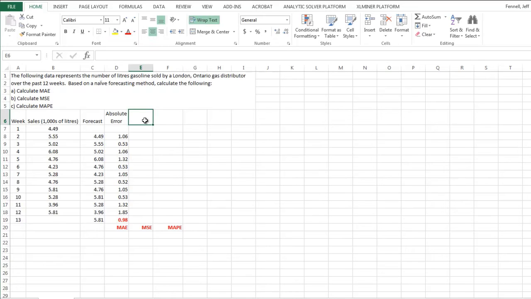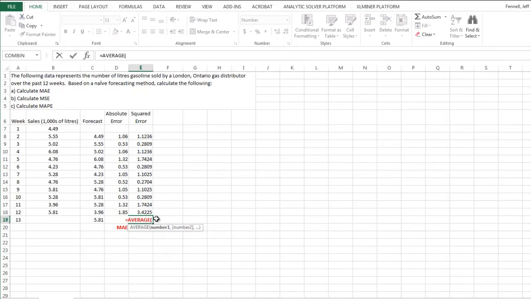Similarly, in order to calculate the squared error, well, since we already have the error itself calculated, all we need to do is to simply square this value. Square all those absolute errors that we just calculated. And again, because I used cell references, I can simply copy and paste that all the way down, calculating the error from periods 2 to period 12. So those are all of my squared errors. To calculate the mean squared error is again simply taking the average of those values, hitting enter, into 2 decimal places. We get an MSE of 1.13.